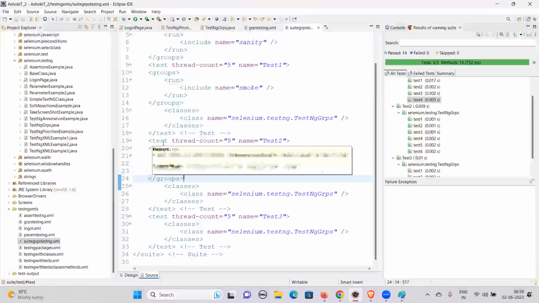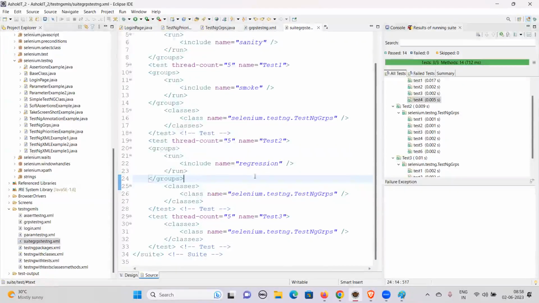So we can execute package wise also, in suites also. So this is all about groups, guys. Tomorrow we'll discuss how we use depends on methods and depends on groups.